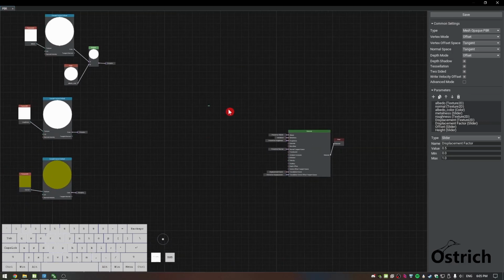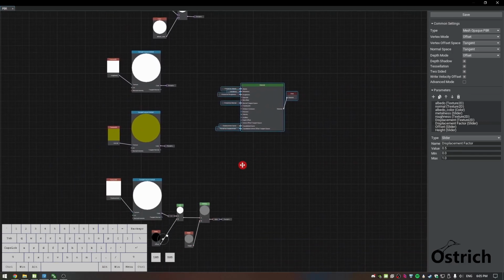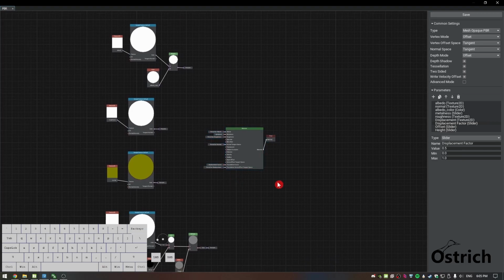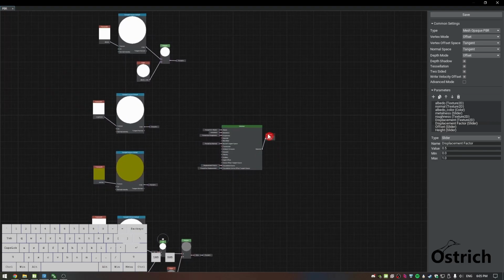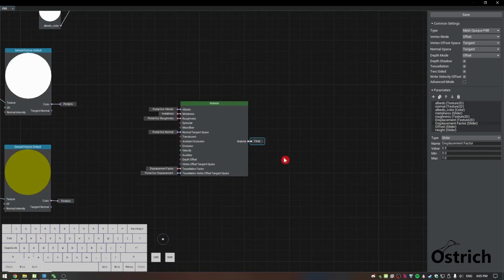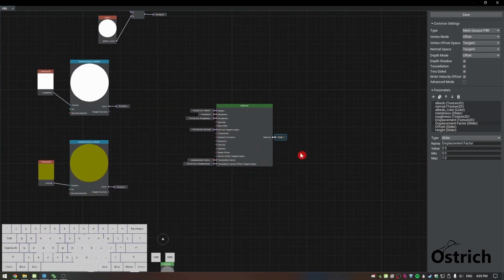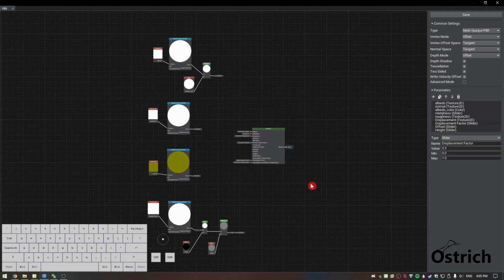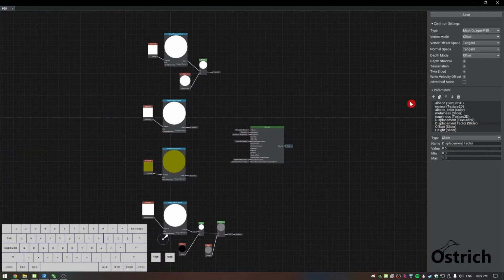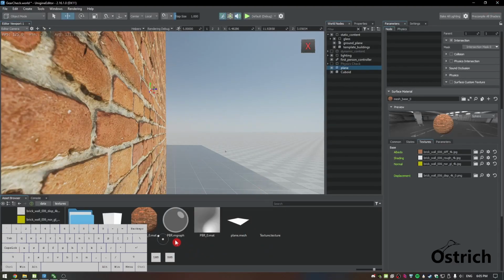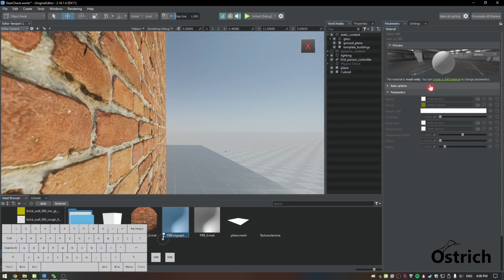So once we are done portaling everything and having everything connected, right here looks pretty clean in my eyes. I mean, then again, I hate my scroll wheel. But once we're done, we press save. We close this. And now, as you can see, our PBR graph has all these differences.